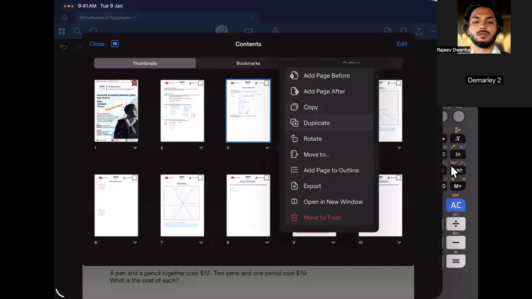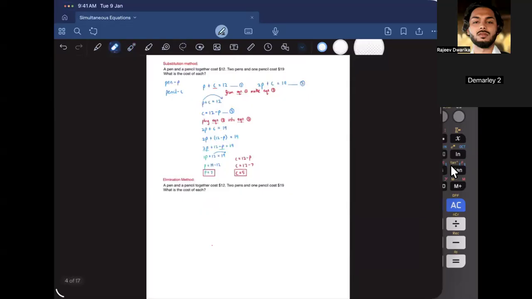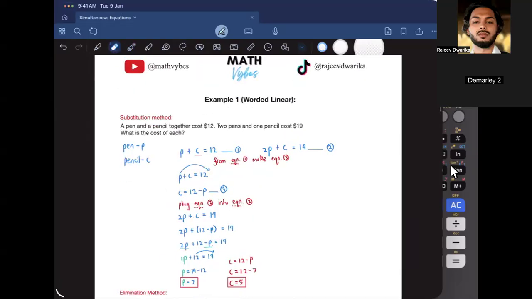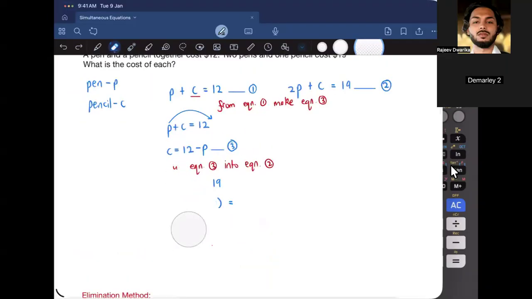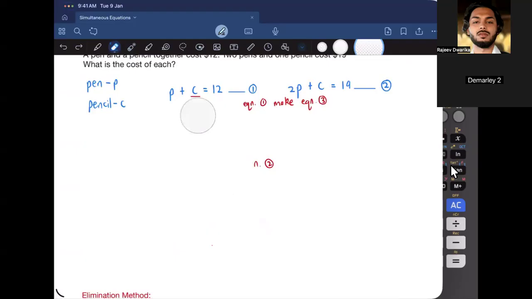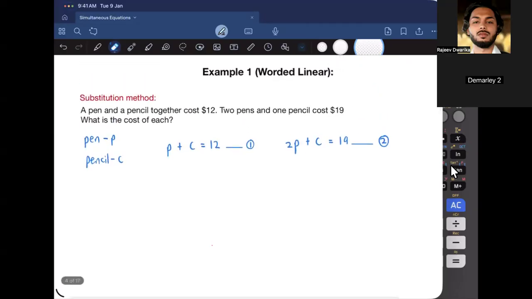But that's not the only way you could have solved the question. I believe it's important to understand the full concept and how to change up things. Because in maths, it will always stay the same. So let me change up something. The last time we used equation 1 to make C the subject of the formula. I want you to change up things a bit.